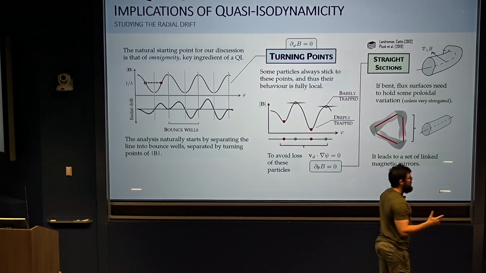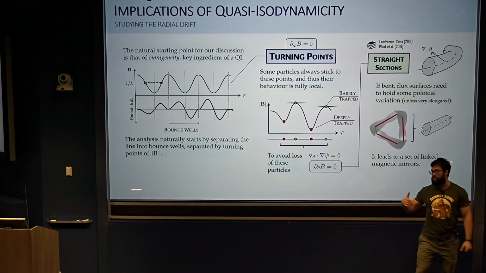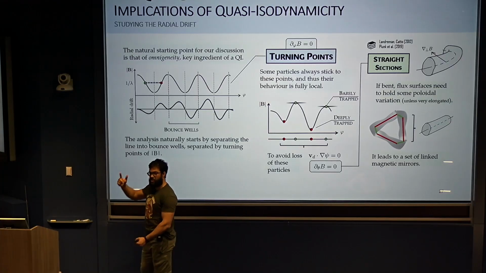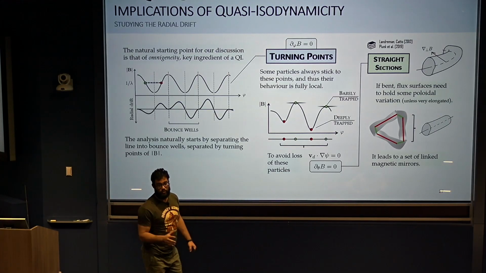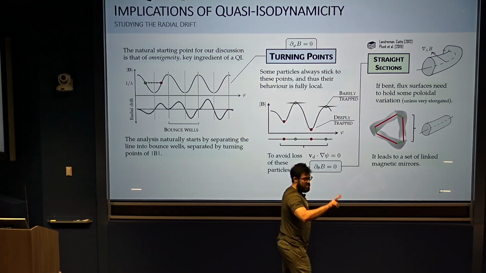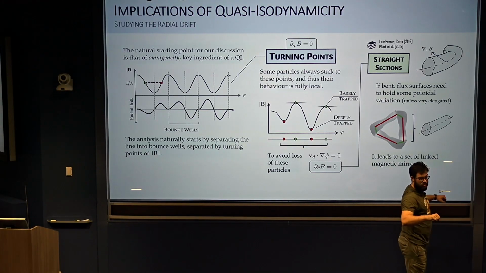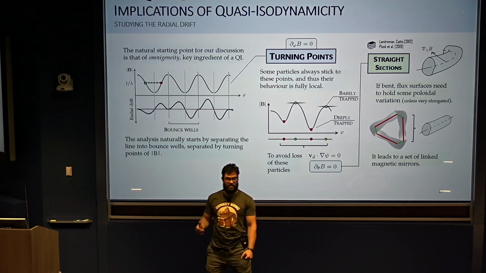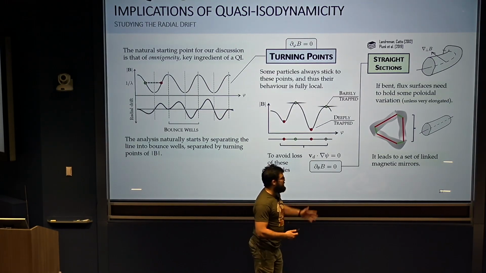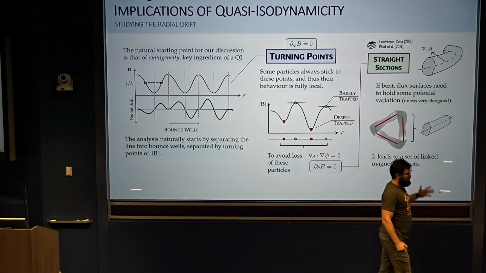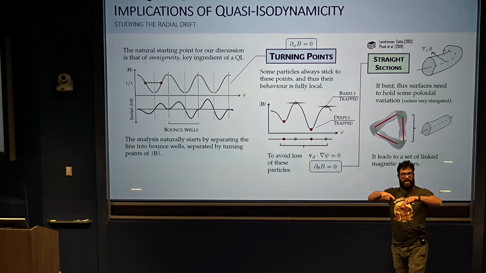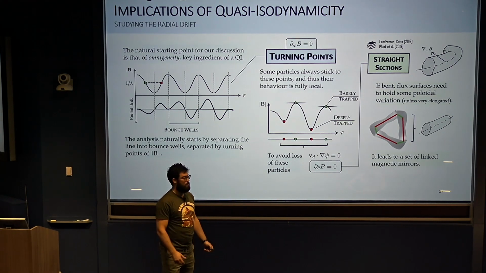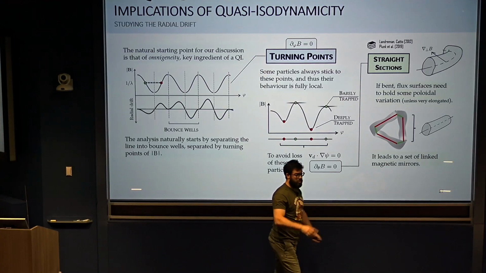And this, in fact, is what makes QIs try to make their surfaces ever so elongated. So there is a tendency for QIs to make their surfaces very elongated if you don't try to avoid it. That's the reason. Now, the second option is, of course, to have straight sections, right? If I have a straight section, there's no curvature, there's no gradient perpendicular to the axis, and then I can happily live, right? So that's what confers the QI a bit of the spirit of a bunch of linked mirrors, and if you look from the top down, it looks like a weird polygon of sorts, yeah? Like that.